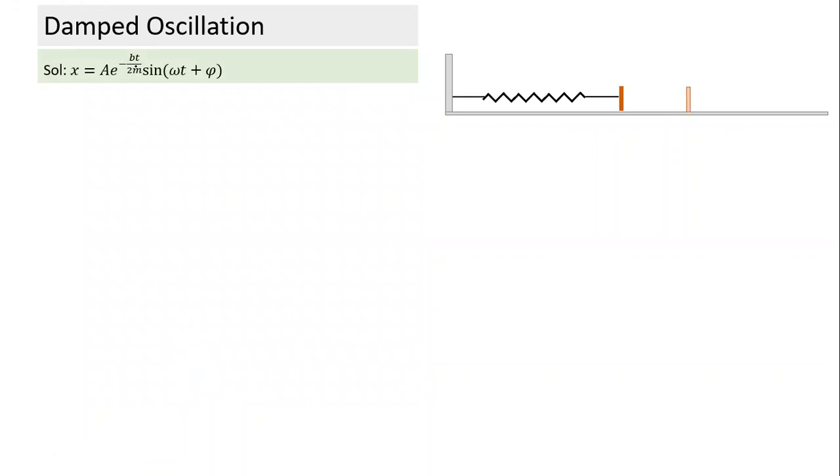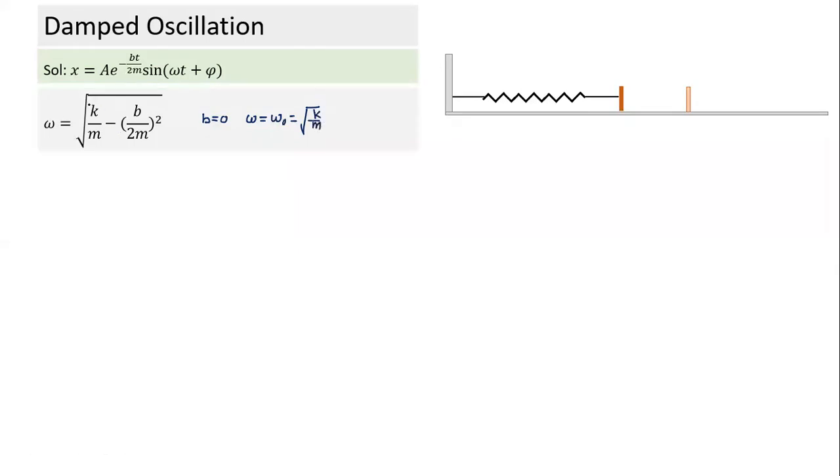And what are the terms here? The b term is the damping constant, and its SI unit is kg per second. And omega also, we can actually substitute and solve, but there's no need to go into the solution. The solution for omega comes like this: root of k by m minus b by 2m whole square. Here also, if you substitute b equal to 0, it reduces to omega naught, which is equal to root k by m.